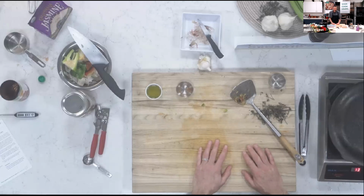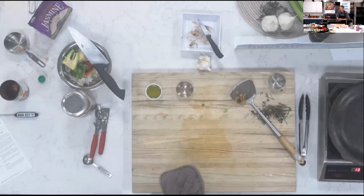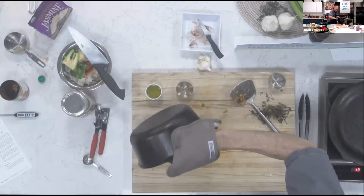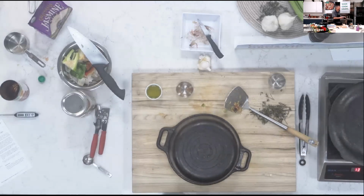Well, let's see here. Let's pull out the final dish. It's kind of bittersweet. This is ending already. But let's see what we've got.